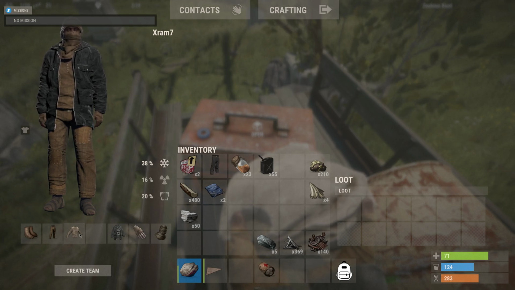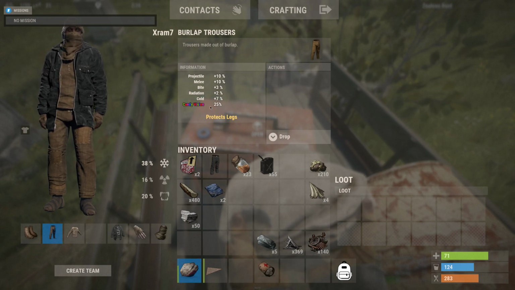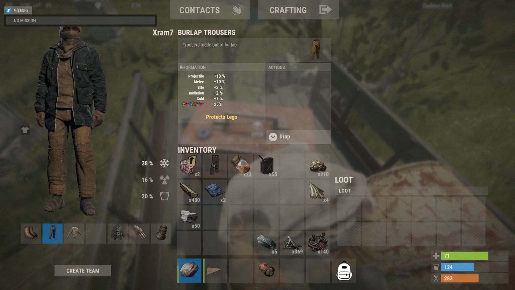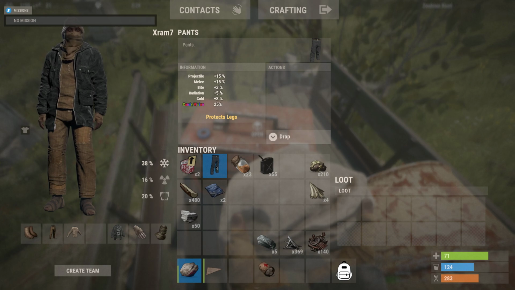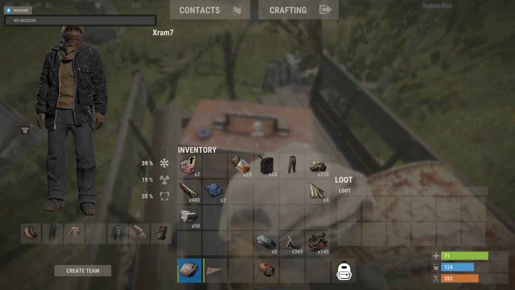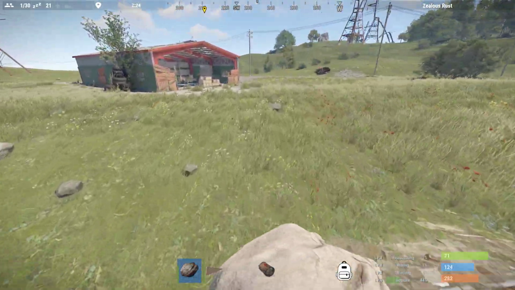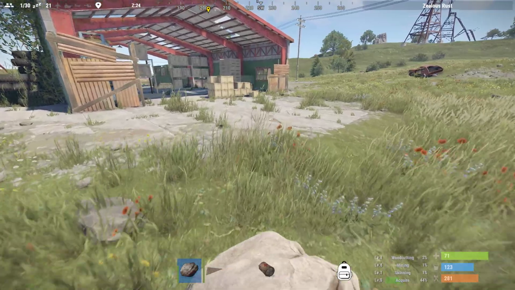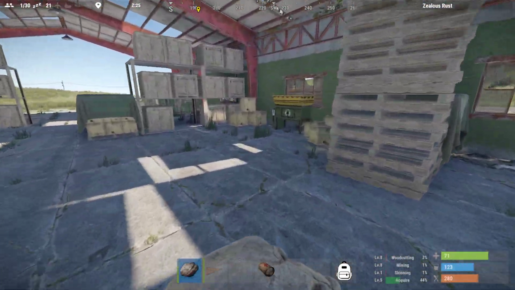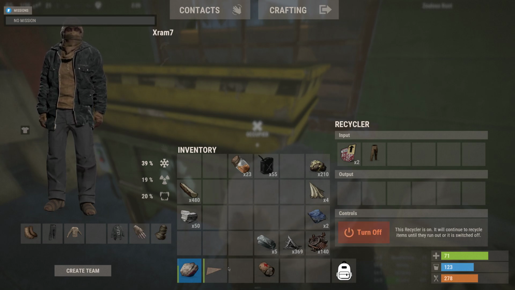Well, we found a better pair of pants. If you notice, these are 10, 10, 32, 75. Oh, and it gives you candy vision. These, instead of 10, 10, 32, it's 15, 15. So as you can see, we're 38, 16, and 20 down here. Helps a little bit, and those look nicer. I'm just going to go recycle a couple things real quick. There's another, I don't think you can recycle that one. Get rid of these, so we're going to recycle that. Recycle this.